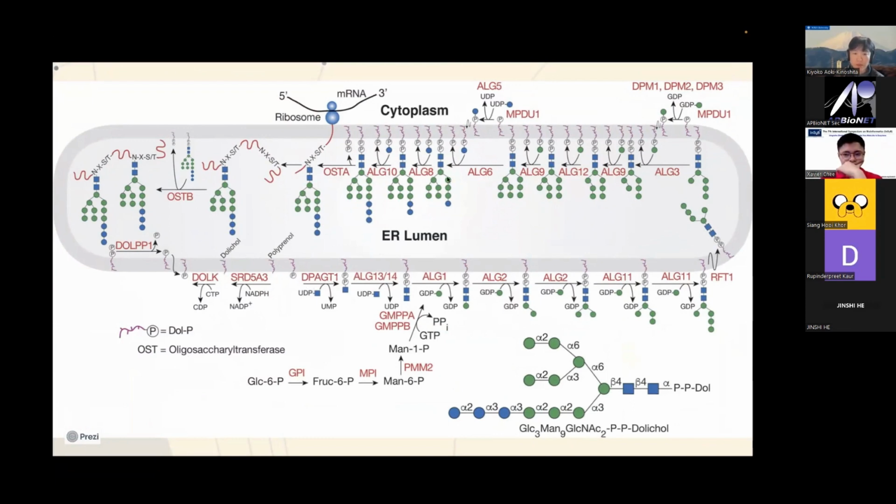So this is the cytoplasm, the ER lumen. In the ER, the glycans are synthesized one at a time by different enzymes indicated in red. And depending on the substrate and the donor substrates, they are formed one at a time to form these complex structures. And this is just one type of structure. There are also many other types of N-glycans, or all types of glycans as well.